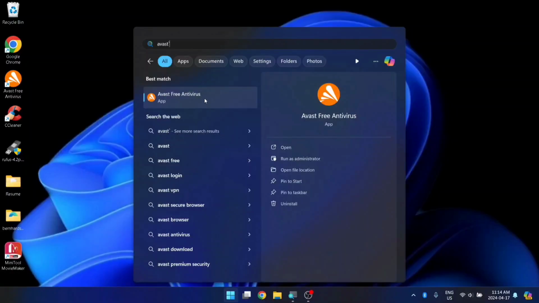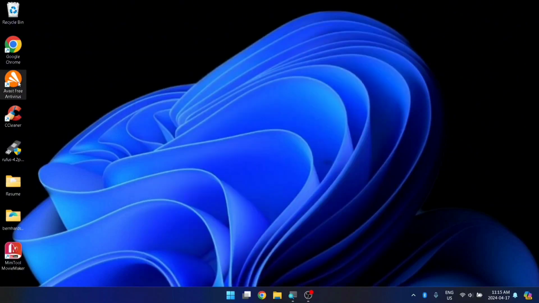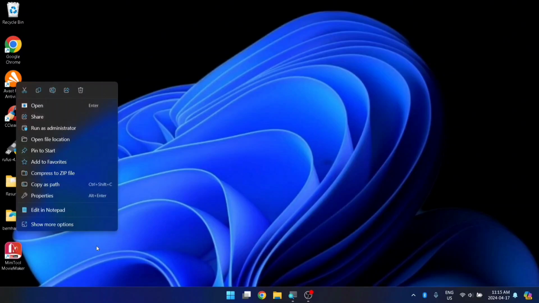Some apps need to run as administrator to be able to function properly or run at all. But it's annoying to have to do that every time. Find the app, right click and run as admin. So instead, just find the shortcut, right click on it.